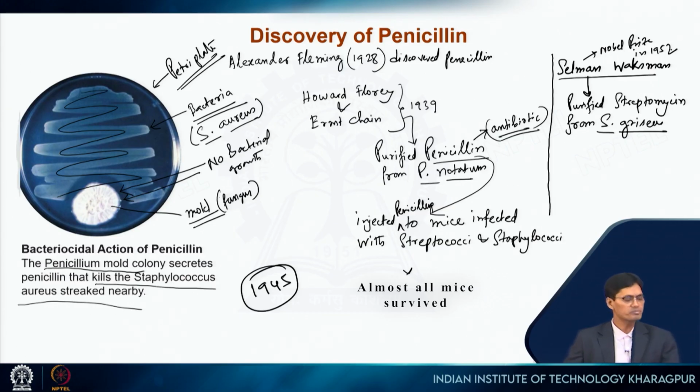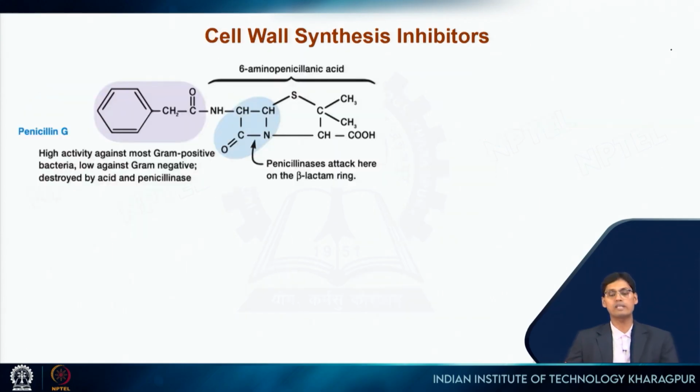And now I will be focusing on how these antibiotics work, their mode of action, okay? Particularly cell wall synthesis inhibitors. When I was talking about specificity, as you know, in our body, in mammalian cells like human cells, we don't have a cell wall. We have just the plasma membrane, the cell membrane.